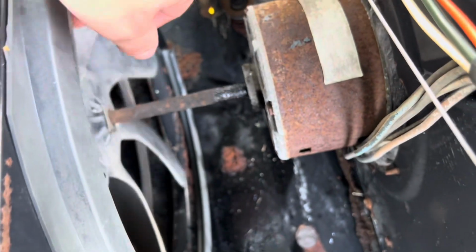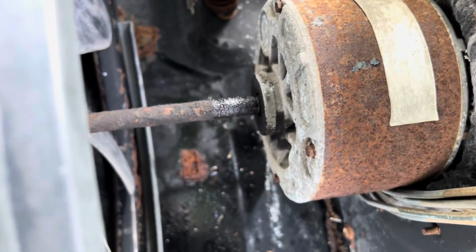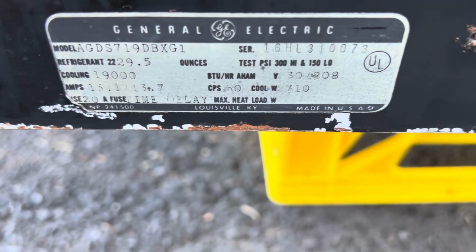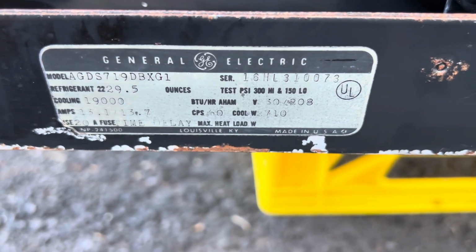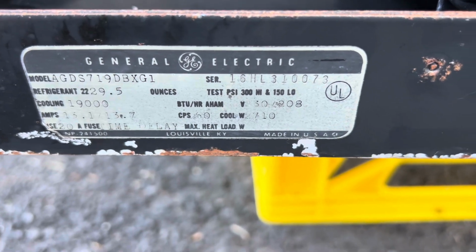Obviously, I'm installing all new hardware. I lubed that up the best I could. Seems like it took pretty good for the most part. The labels on there are completely freaking gone. I don't know if I showed the tag yet. I apologize, this video was all over the place. I started with it yesterday, kind of got thrown on me in a whim, and here we are.